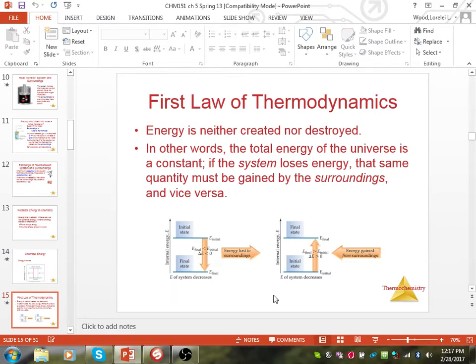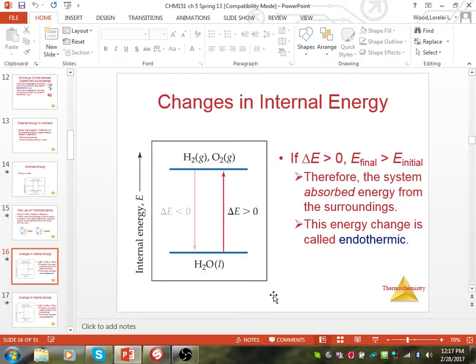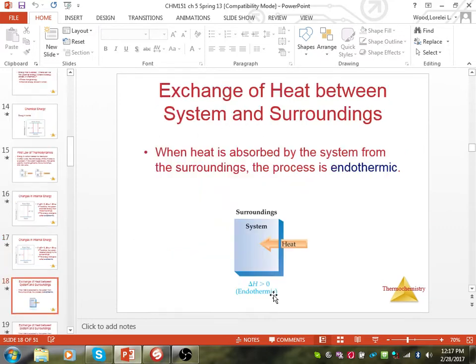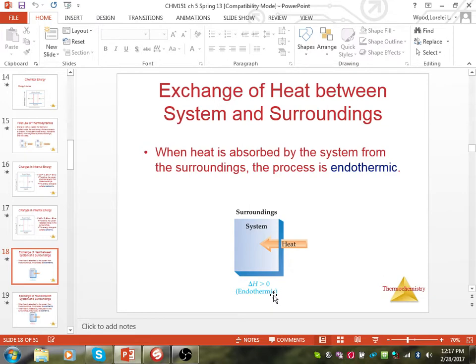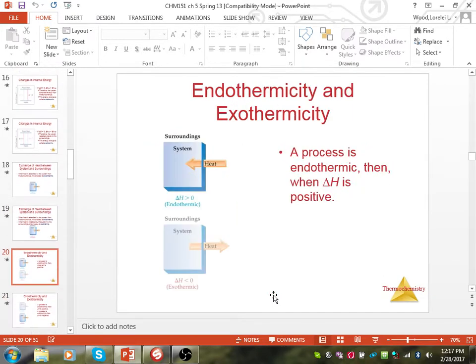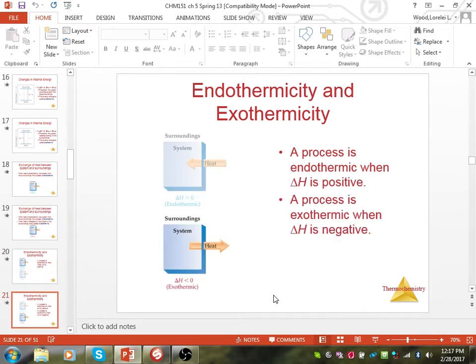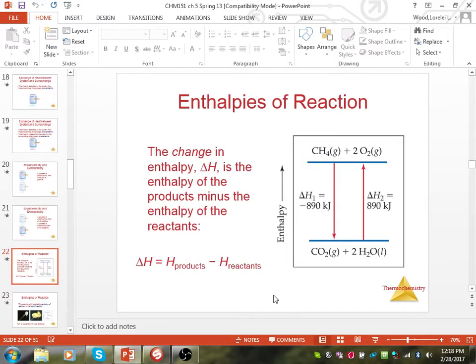Energy in is energy out. Whatever the quantity is that it took me to change the water into hydrogen and oxygen gas is the exact same Q, the same exact amount of energy as I get when I take that hydrogen and oxygen and combine them and make water. It's just a difference in sign. That's all it is, a difference in sign. So energy in is energy out. So the first one is endo, second one is exo, and we have to define system versus surroundings, in this case, water versus the hydrogen and oxygen gas, exothermicity, endothermicity. So there's our negative and positive values in terms of the equation.